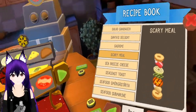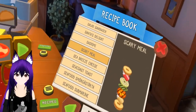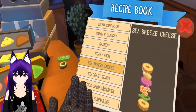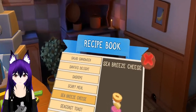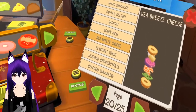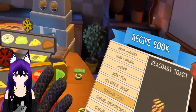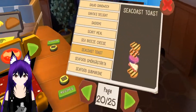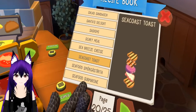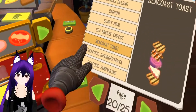Then you got a bagel with mayonnaise, grilled pumpkin, grilled green cheese, onion, ketchup, and then a bagel. You got another bagel with green cheese, fish, tentacle, and mayonnaise, and then bagel. You got toast, lobster, tentacle, and then grilled fish, and then toast.